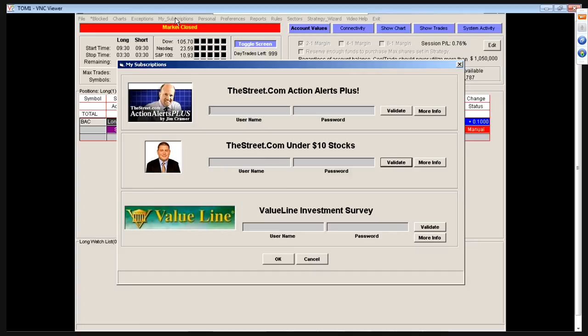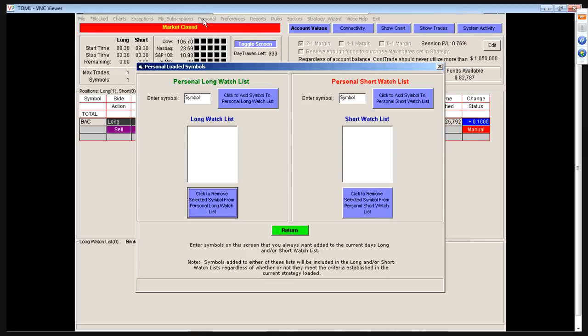So the next one here is if anybody follows Jim Cramer and his Action Alerts Plus. If you sign up for it or you have an account, you can enter your username and password here. And if Jim recommends that you buy a stock, the robotic trader will open up the position for you. And if Jim tells you to sell the stock, the auto trader will apply the rules to the strategy first. But if he tells you to sell the stock and there are other rules that override it, they'll override it. So it's kind of neat here if you're a Jim Cramer fan.